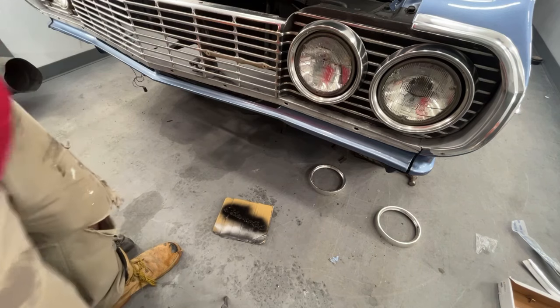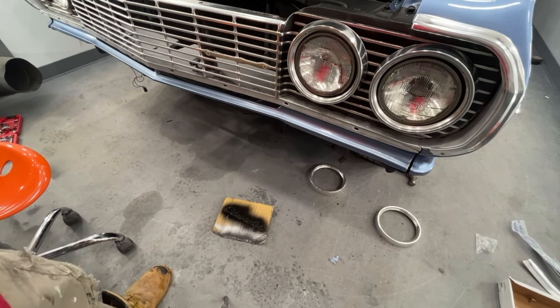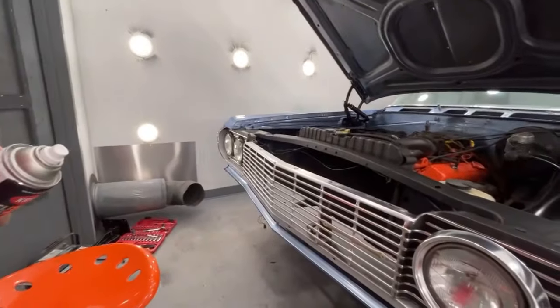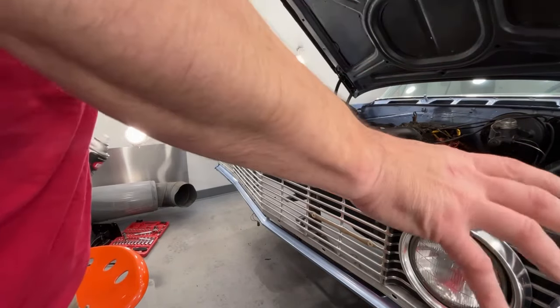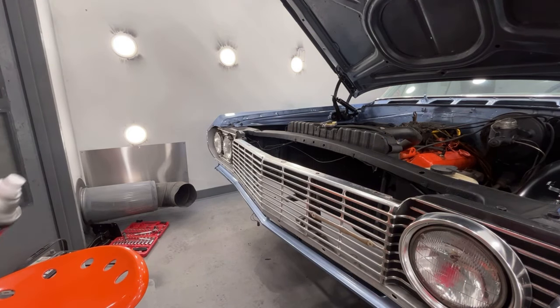And then I'll show you what that looks like, how it's pretty much gonna look brand new when it's done. So now I'm gonna go over to the other side. I'm gonna do the same thing. I'm gonna spray paint the black, wipe off the fins. So basically I'm just gonna do the exact same thing I did to the driver's side, to the passenger side, come back, show you what that looks like, and then we'll get that emblem cleaned up.